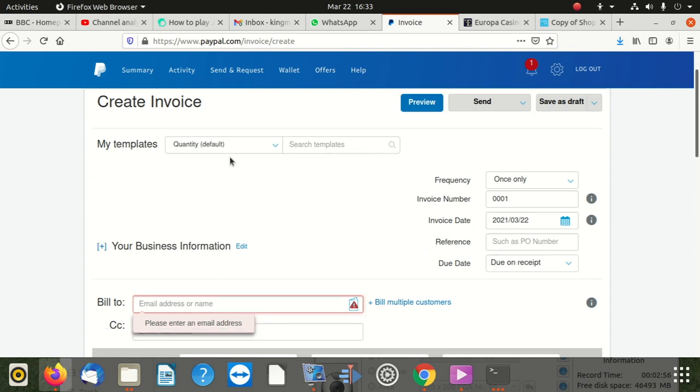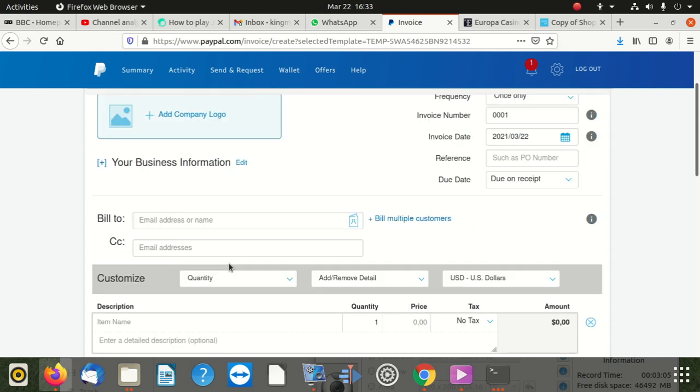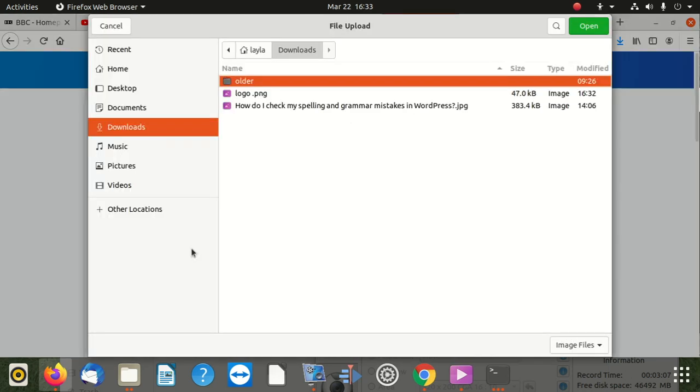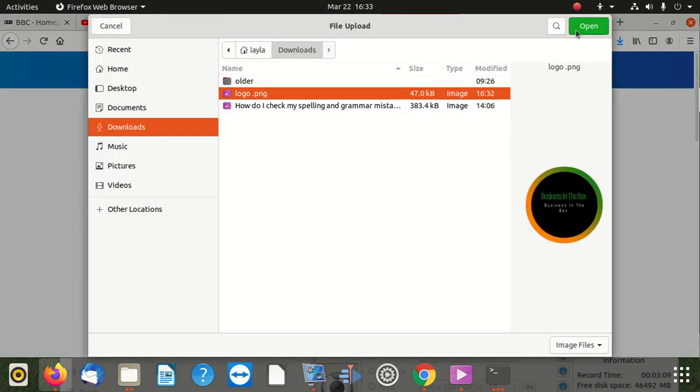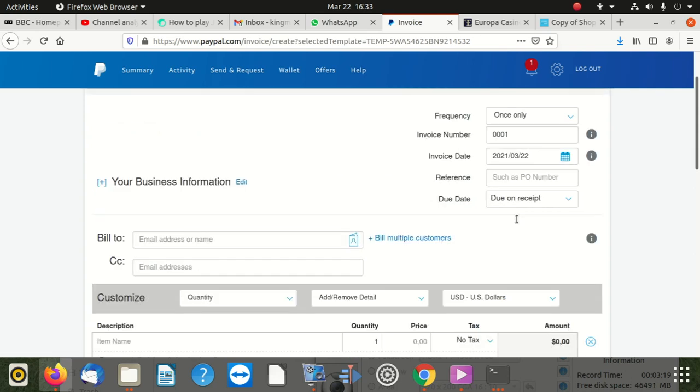Then quantity, we're gonna say quantity. We deal with quantity. Okay, once it's done, I wonder why it didn't bring the logo here. I'm gonna put it back. Okay, it should show. Something happened, it doesn't show, but it should show it. Okay, quantity, invoice number is gonna be this.